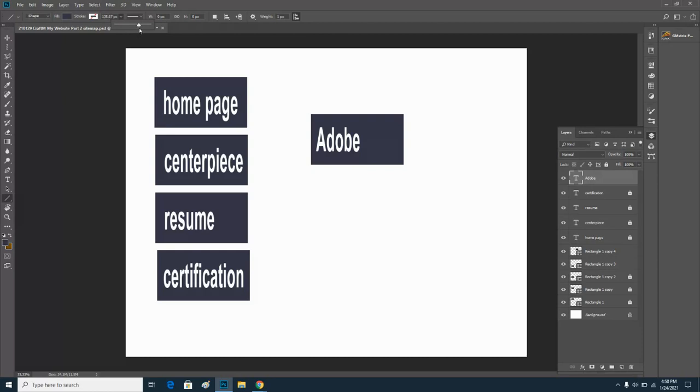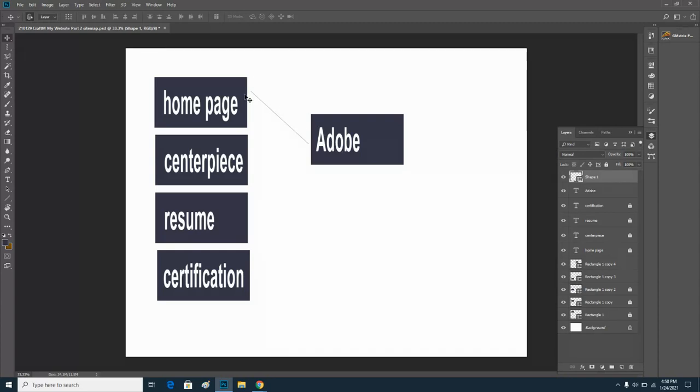So I'll make that, it's too thick. Let me make it like 10 point line. Okay, and all I'm going to do is click here, drag, and there's my line. Okay, click off of it. There you go. I could have made it a little thicker, but every time that shows the link there. So that's all you're going to do with this wireframe.